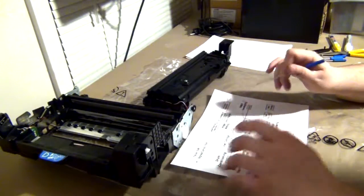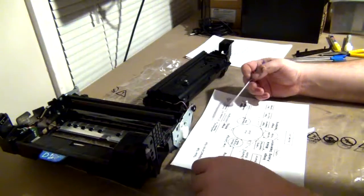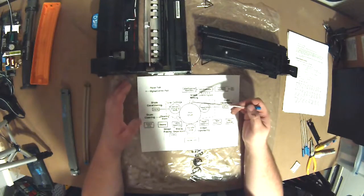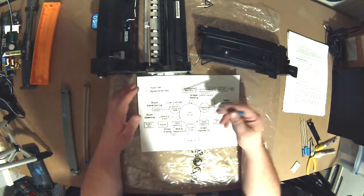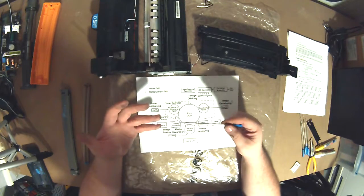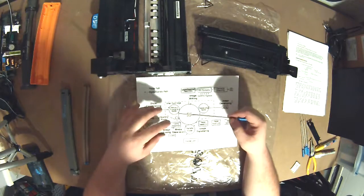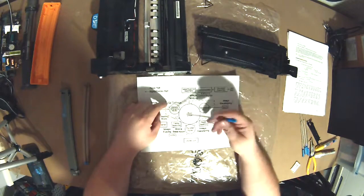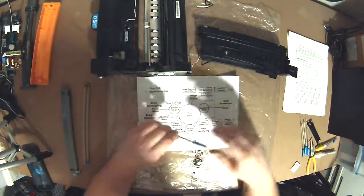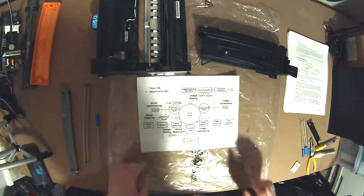So basically, when you're talking imaging systems in the laser world, a lot of your odd imaging problems are going to be produced by the imaging component here. If it's not a fusing problem, so you're not seeing wrinkling of the paper or weird tears or anything really happening to the paper, your problem is here somewhere. And if you give me a minute, I will grab a paper on all the problems.